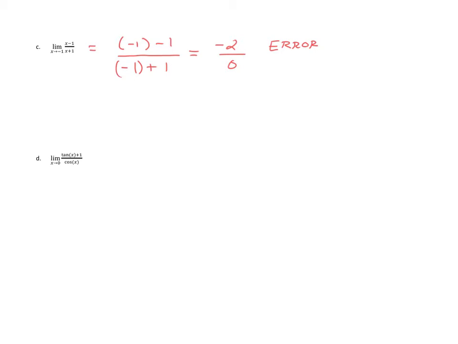So what I'm going to do is put this function into a calculator and see what happens as we approach negative 1. So I'm going to write down the table of values that I get for that over here. So just to write down what I'm doing, in my graphing calculator, I'm entering in the function x minus 1 divided by x plus 1. I'm going to put numbers into this function listed here in the table that are very close to negative 1 just to see what values this function approaches.